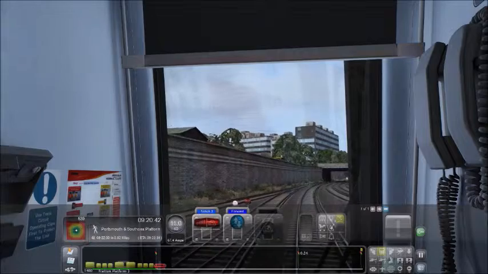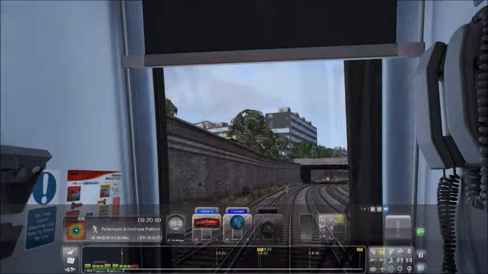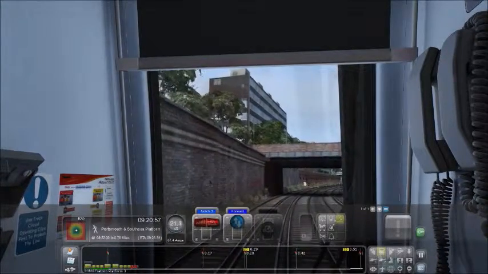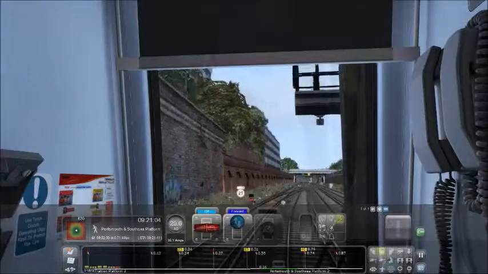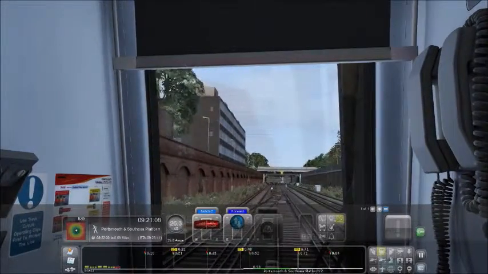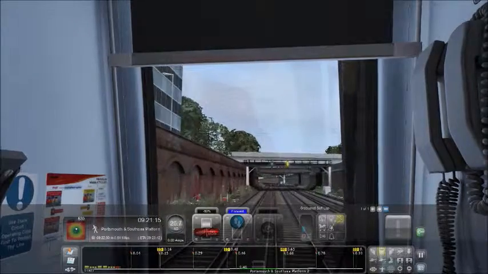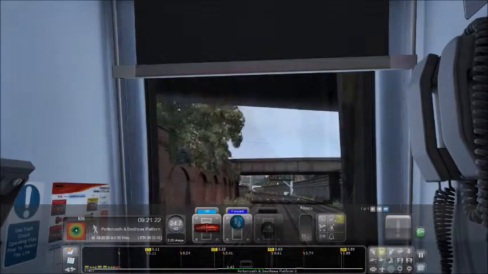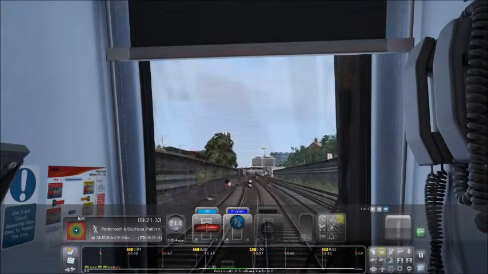Yeah, so we're going to go at a slow speed because it's not too far to go to the next station stop. We're about 2 minutes away from it. Yeah, so we're easing through Fratton and then easing our way into Portsmouth and Southsea. That's the next station stop.